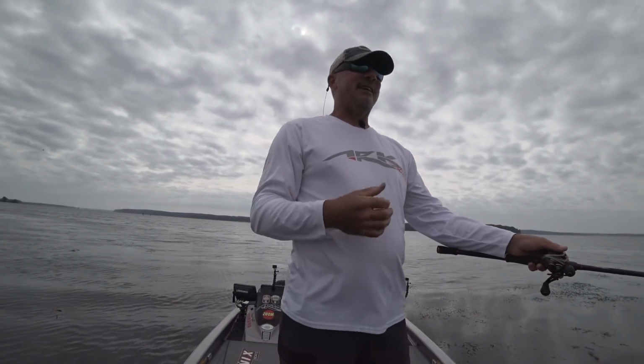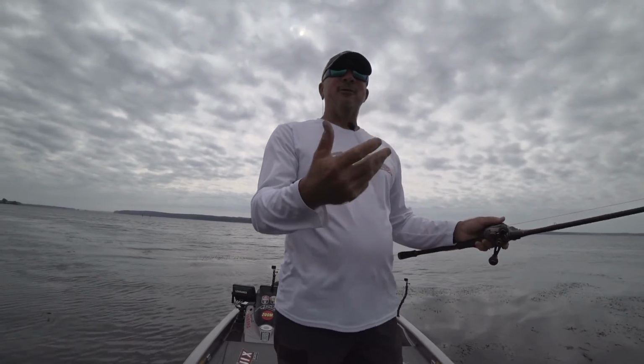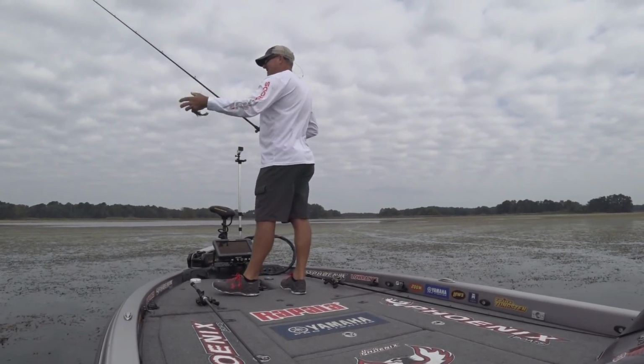Obviously, if I went with a slower retrieve reel, it would have even more power, but then it wouldn't be as efficient. Then I feel like I would be working a lot harder to get the bait in for fewer casts.